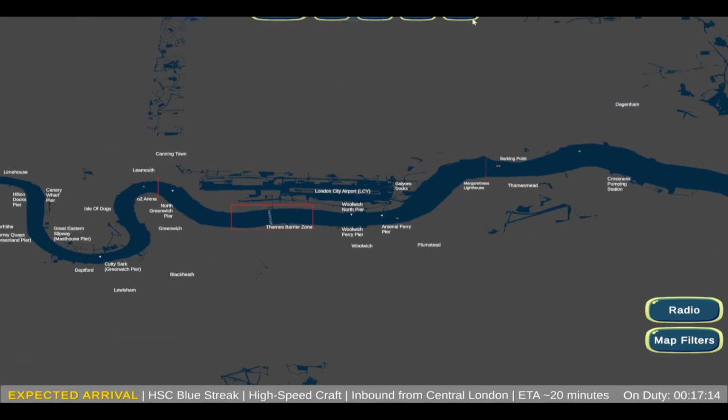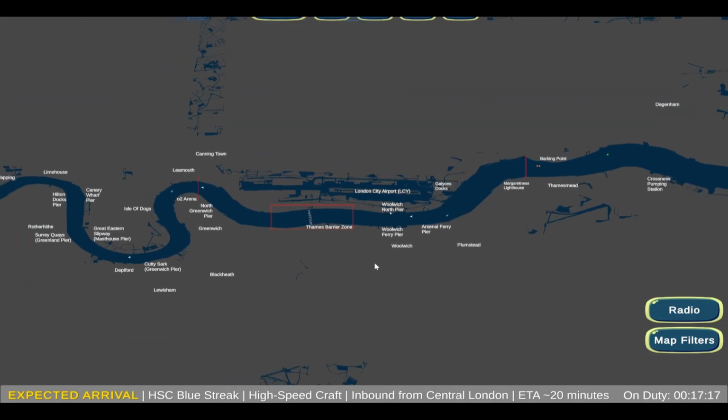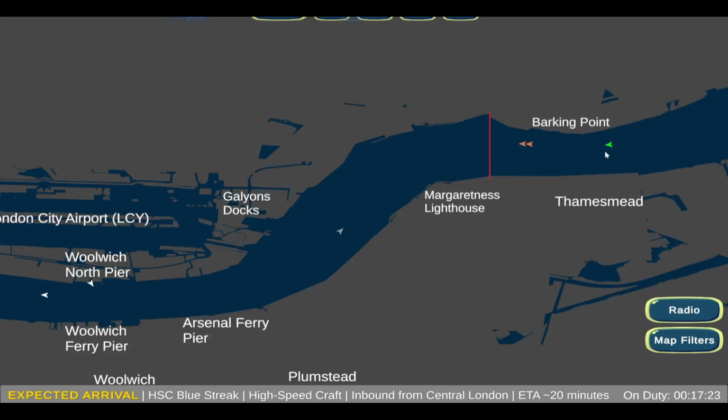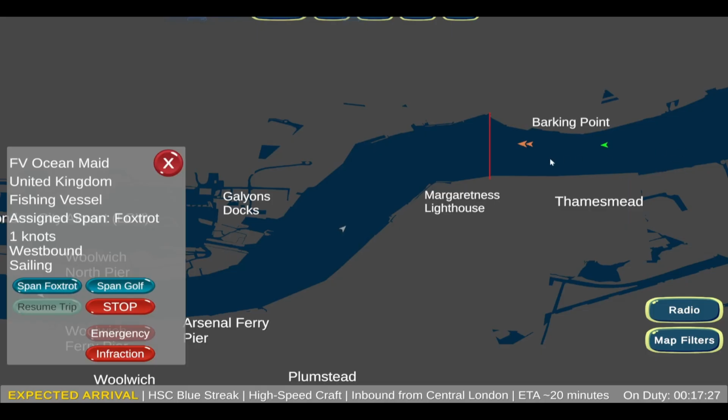So we do just need an emergency to pop up. So there is actually something we can show you here with this green ship. So if we send these on their way.